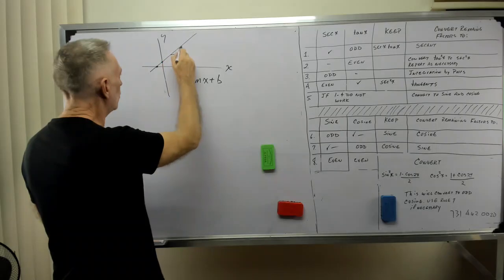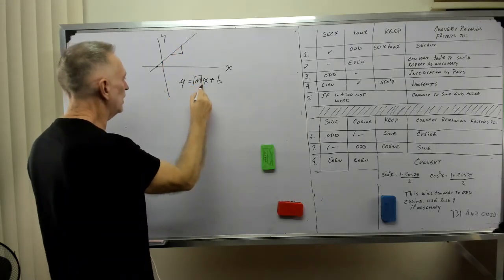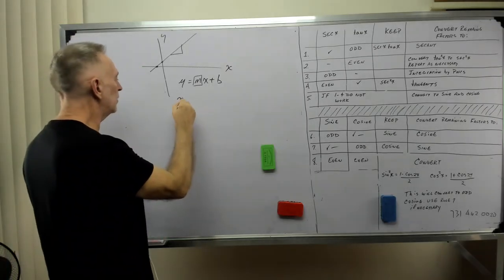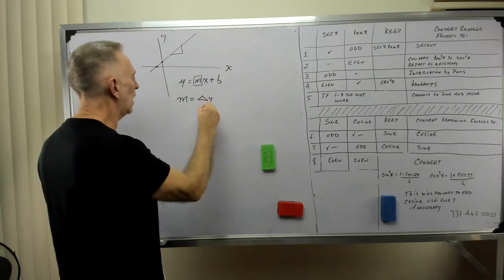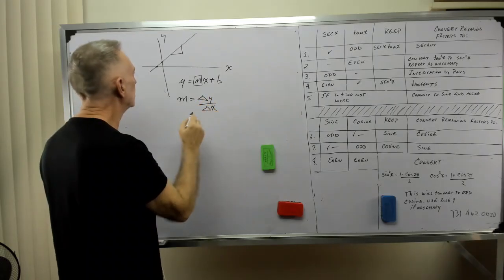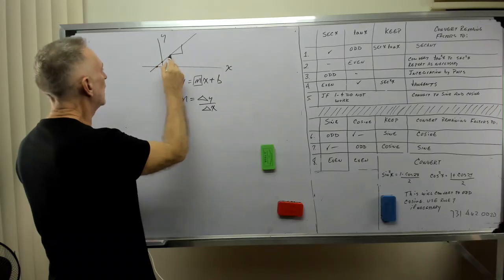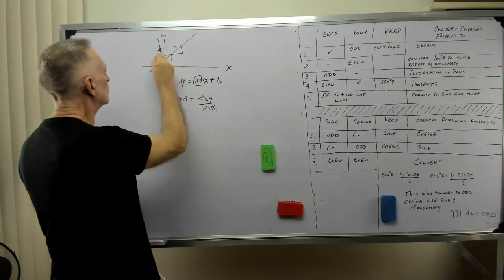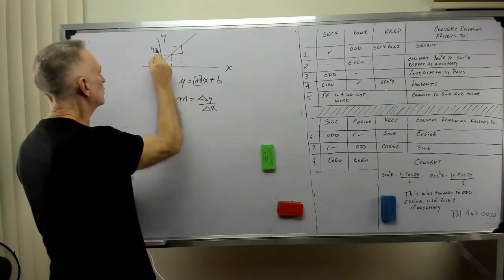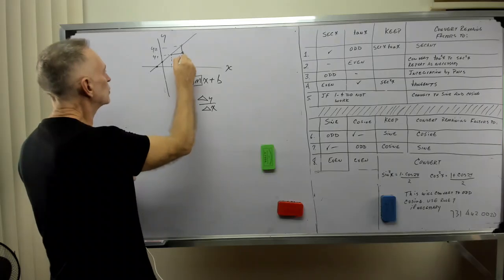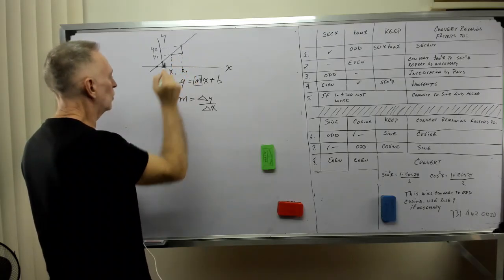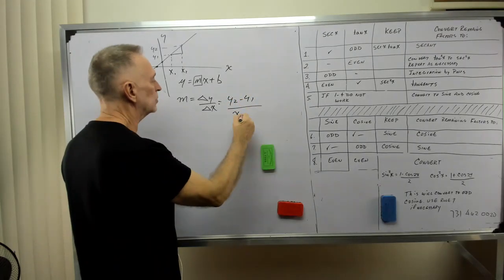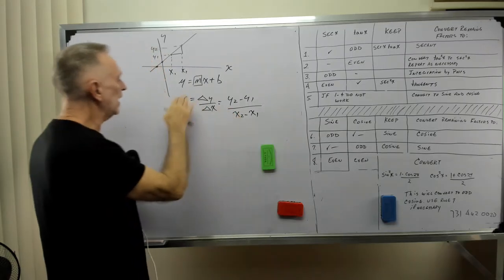But what's the slope of that line? Well, in this equation, that's what m is. m is the slope, and we know m equals the change in y over the change in x. For this particular function, this is my change in x, and that's the change in y. This could be my y sub 2, y sub 1, and this could be x sub 2, x sub 1. So I know y sub 2 minus y sub 1 over x sub 2 minus x sub 1. That's the slope.